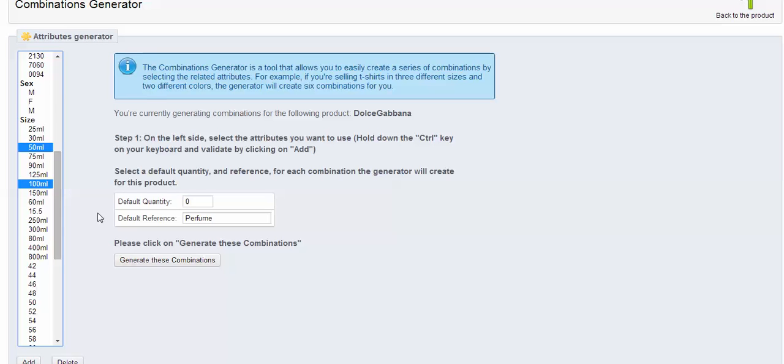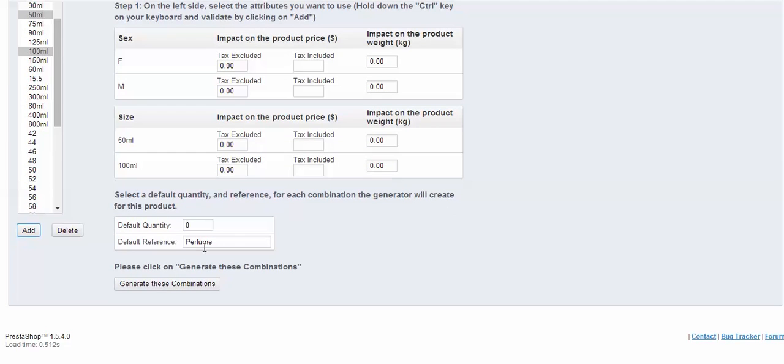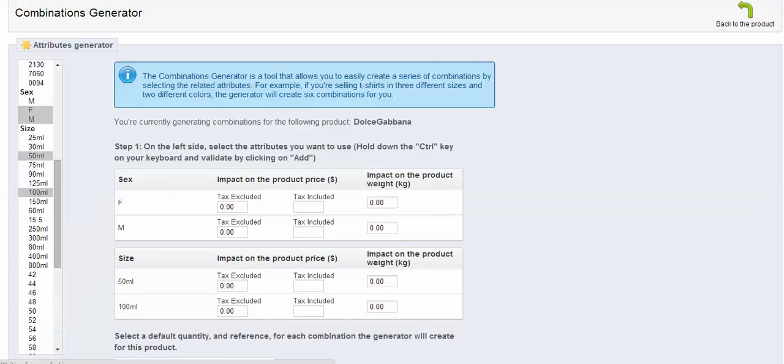So I will choose this, and I will also choose female and male. So now I have 4 different combinations, because it could be female 50 and 100 and also male 50 and 100. And we need to say add, that means we're adding these. There you go. And then we need to generate these combinations by clicking here. We generate, and the system will generate all these combinations for us. I'll be waiting, and soon there will be 4 different combinations for this particular product.